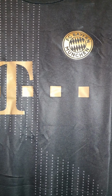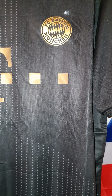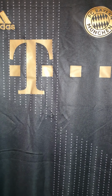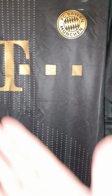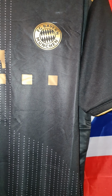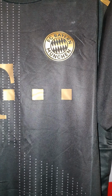Just a shame it took nearly 2 months to get to me, and then to find a pen line inside the shirt. That's not very good. So, like I said, I do honest reviews on these shirts, and it's my honest opinion. That's poor, finding lines and stuff on shirts. So, I don't think I'll be going to that seller again on eBay. I'll actually put his link in my description. If you want to go to him, go to him. Personally, I wouldn't.